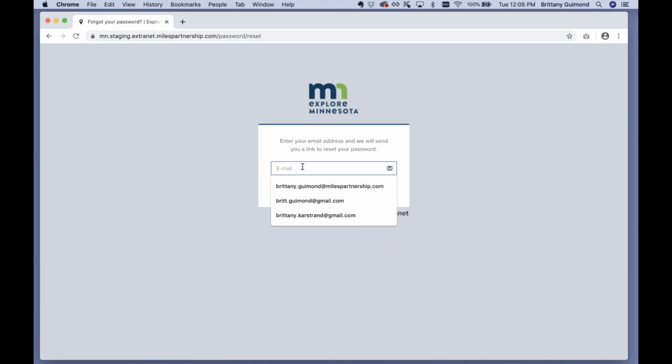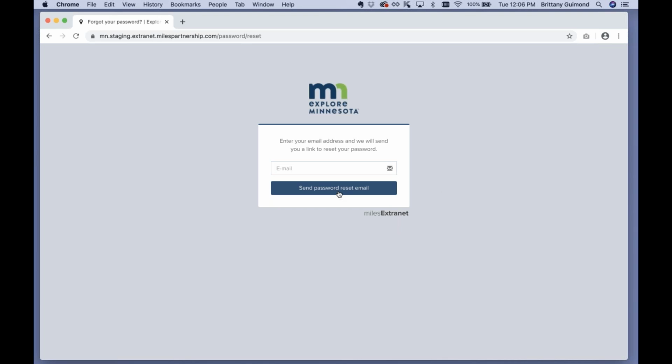Enter your email address, and then you're going to hit Send Password Reset Email. All of the usernames were ported over from the old system to the new system. However, the passwords were not carried over, as it's not a very secure way of doing that. So after you click Send Password Reset Email, check your inbox, and if you're not finding it there, check your spam and junk folders, as it might have fallen into any of those folders.